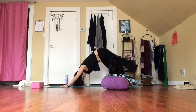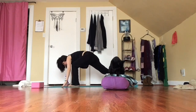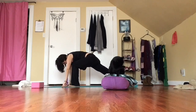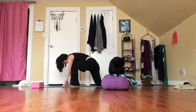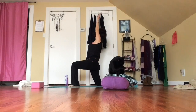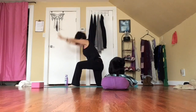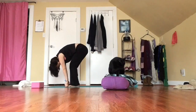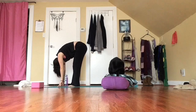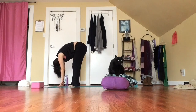Look between your hands, inhale, send that left foot forward to meet the hands. Exhale, drop your right knee, optional. Inhale, arms reach overhead. Exhale, palms back to the earth. Inhale, step that back foot forward. Come into Uttanasana. Pause here for a moment.